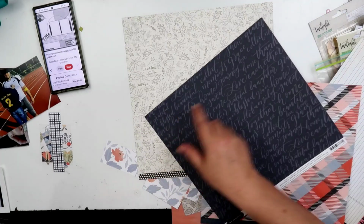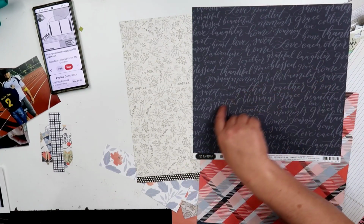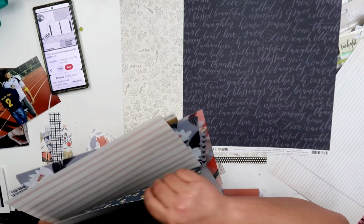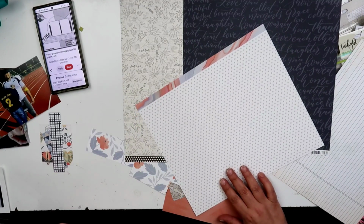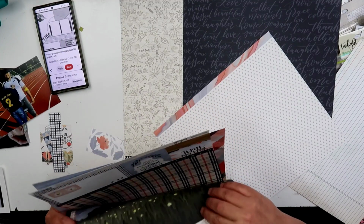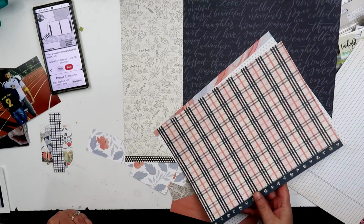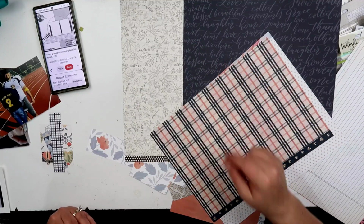I got some navy blue, which is perfect because we could do that as the vertical. Even though it's not 12 inches, it's okay because part of the diagonal will cover the bottom part of it. That's perfect because Brandis is wearing a navy top. So now we just need the diagonal parts. I mean, that would work, right? I don't like that diagonal. I actually like this pattern, but I don't like it on the diagonal. I do like the pattern though. I think this is really cute with this navy blue.